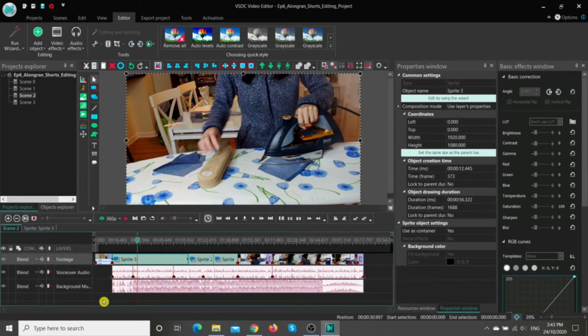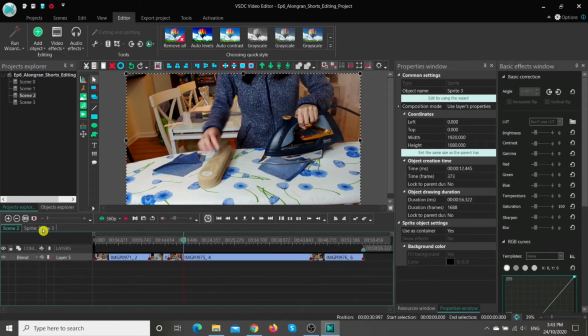Now I'm going to move to another topic, which is on how you group different clips together. So in VSDC, there is this container called a sprite, which you can create to group a few clips together. And I like this because sometimes I'm cutting really tiny pieces of clips and I don't want to lose them. So the sprite becomes its own object. It has its own timeline, and I can click it in VSDC's timeline, and then I will see the individual clips that make up the sprite.